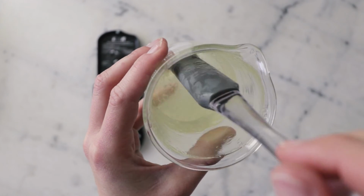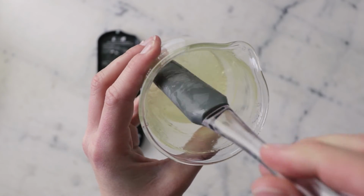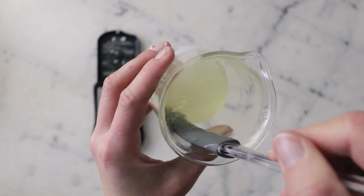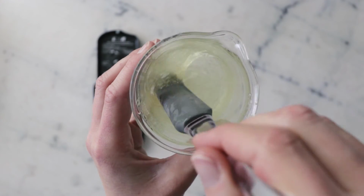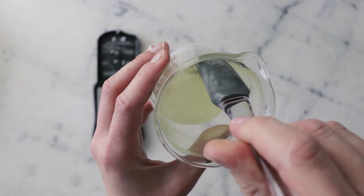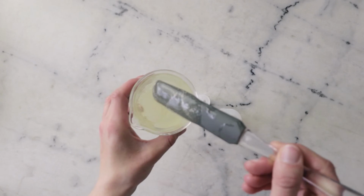I don't want to add any more right away, so I'm going to leave this to sit for a while. I doubt we're going to want to add more, but might as well leave it to sit so we can be extra certain we are happy with the end consistency before we package it up. Okay, so it's been 10 to 15 minutes, and this has definitely, yeah, there we go.